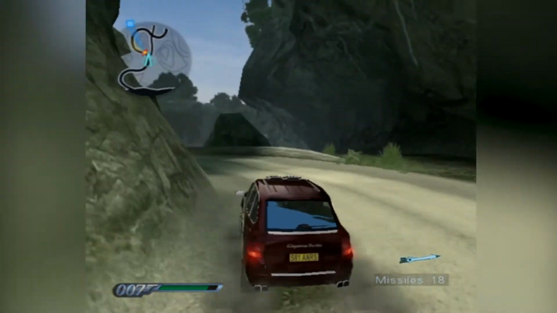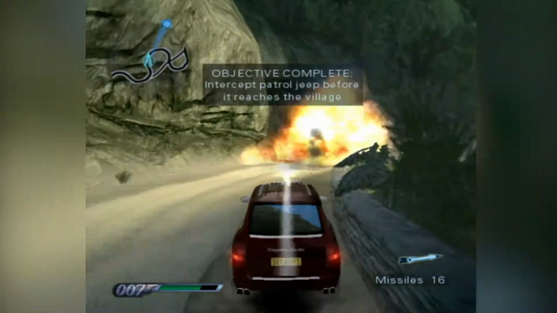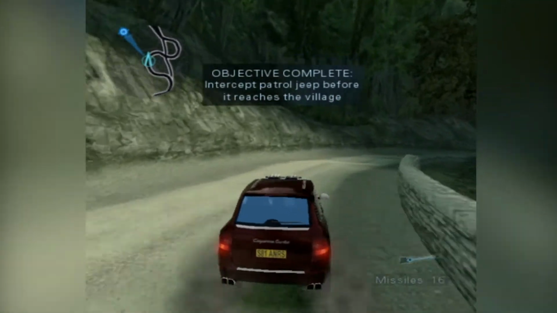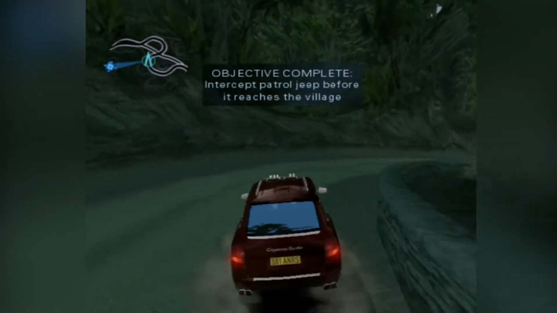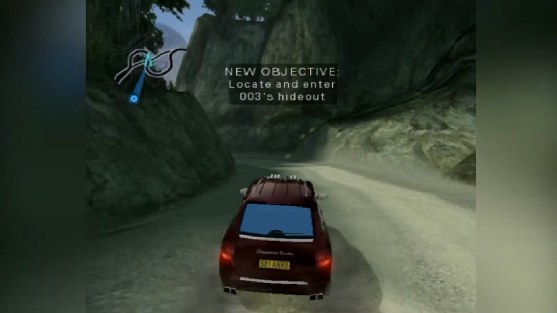Come on. Okay, they're down. 007, you must locate Serena Saint-Germain. There may be a clue as to her whereabouts at 003's base of operations.